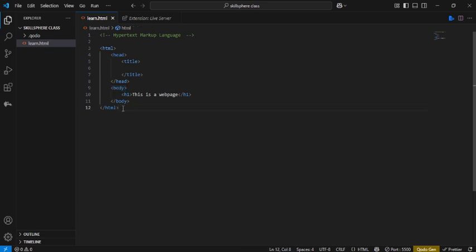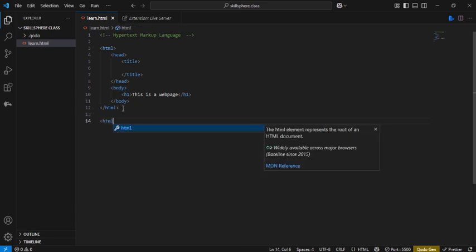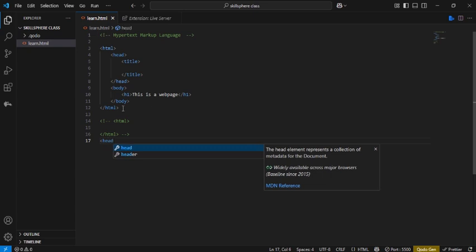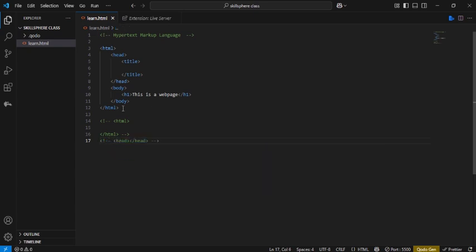Now the html tag is the root tag of the page. By root tag, I mean this is what the browser sees and considers everything within it to be an HTML document. And then we have the head tag. The head tag contains metadata about the page. You will understand metadata as we move forward in the course. Meta information about the page. Alright, and then we have the body tag. The body tag contains everything that will be displayed on your page.